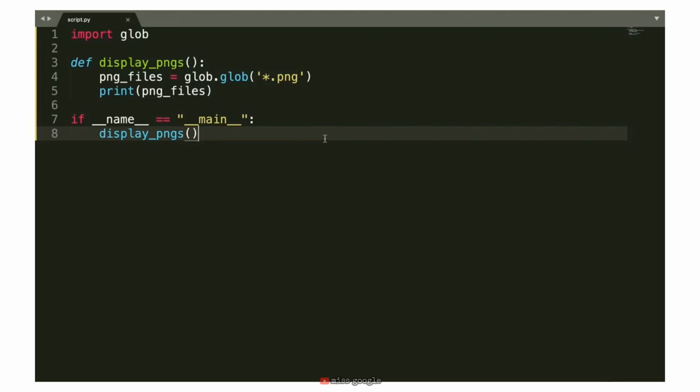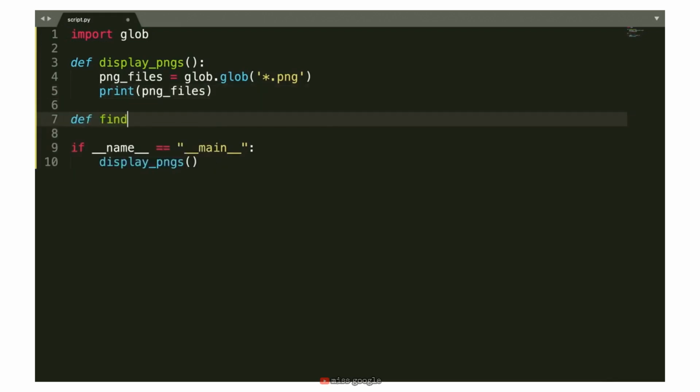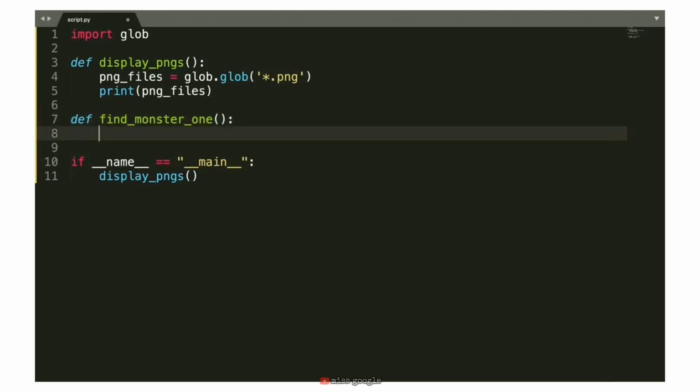In addition to filtering by file extension, we can also filter by file name. Let's say we only wanted to see the files of monster1, which are denoted with monster01. Now the sequence monster01 could be anywhere within the string, but we know it will contain the sequence.